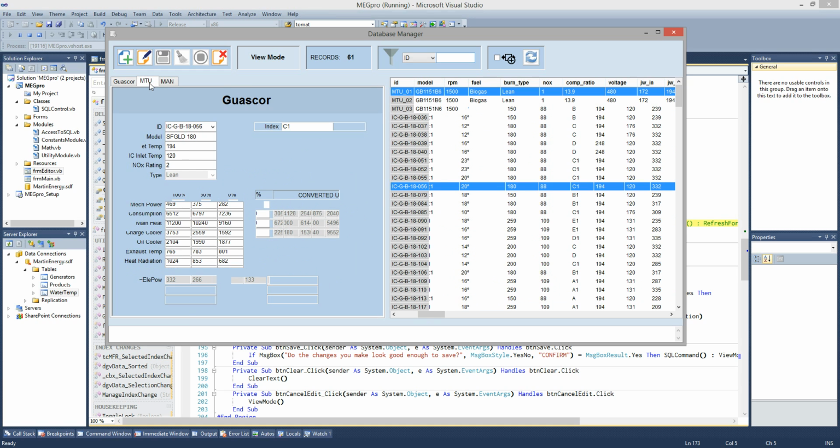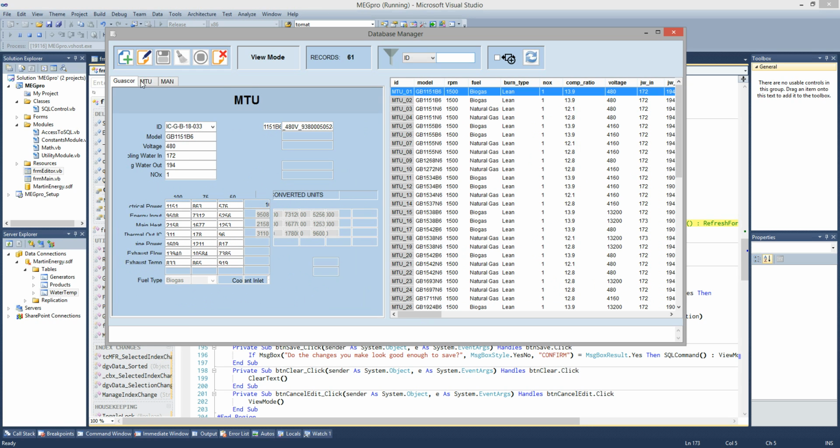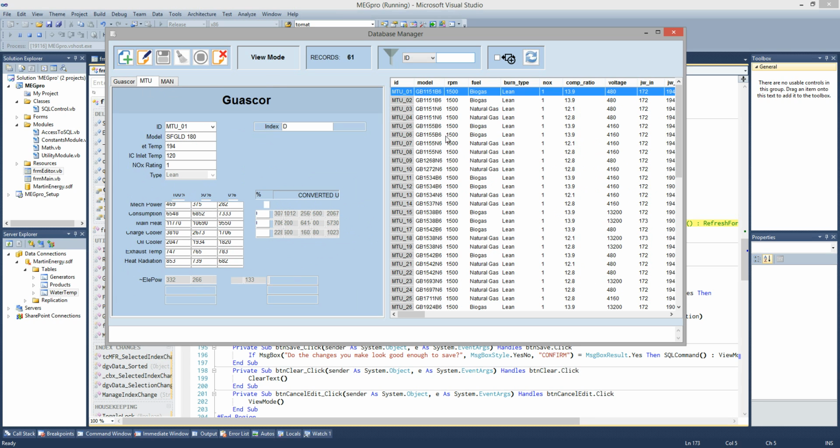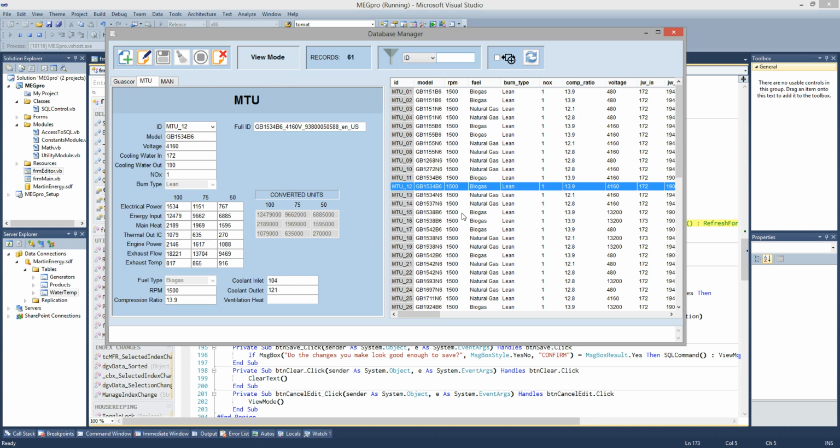But anyways, each of these tabs are manufacturers, and it just runs a query: select all from products where MFR equals GWAS core, MTU, or whatever. So just real-time SQL statements, which is really cool and which really makes this program powerful.